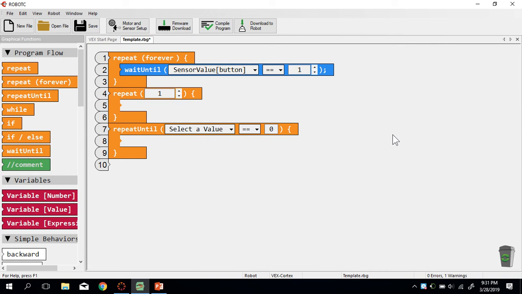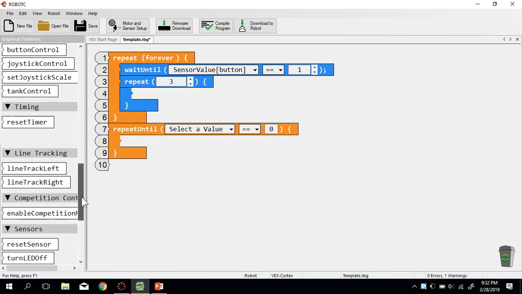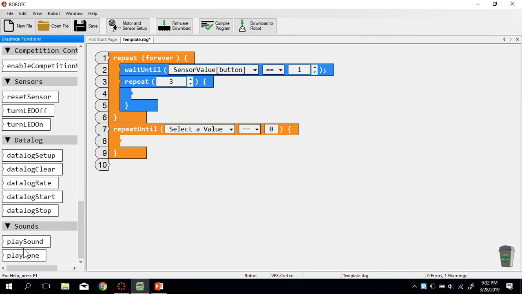This is our on button, essentially. We're turning the bumper button into a start button for the program. Yes, you have to turn on the controller, flip the switch, and the program starts running immediately. But it's going to start and then just pause here on line 2 until we press the button, and then the program will be able to proceed forward. After we press the button, we can have it repeat a beep. We can make a beeping noise 3 different times. So we can go down to sounds, and have it play a sound.